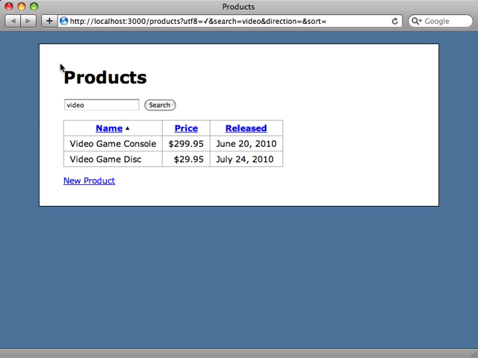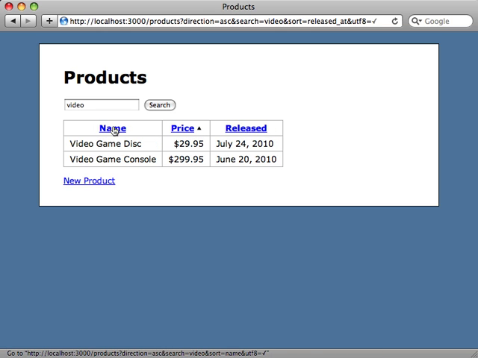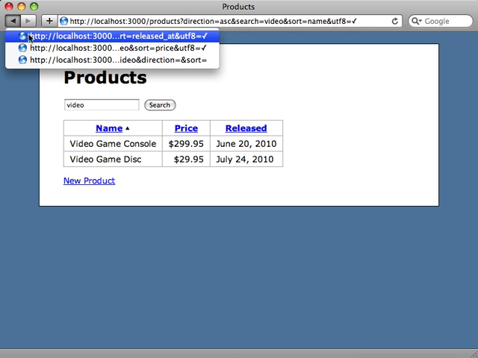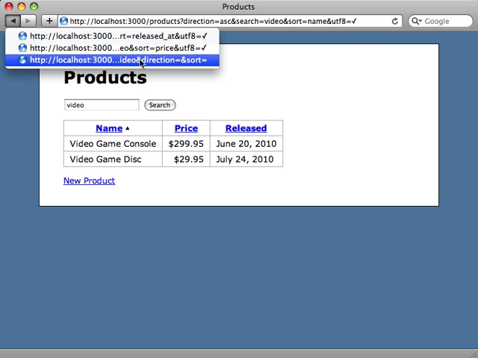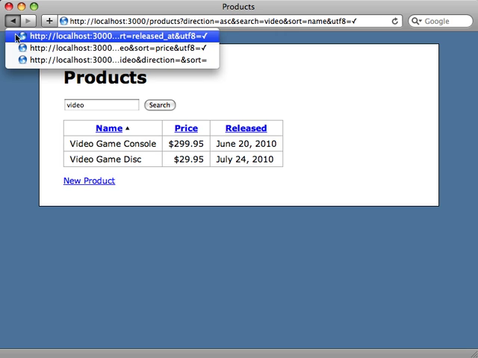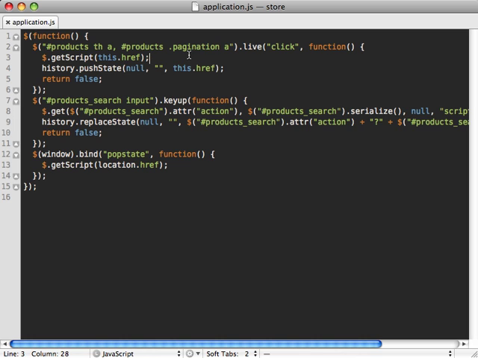Now what about the title for each of these states? If you click on a few links here, I'm adding some more states to our history, and if I right click, actually click and hold, you notice that it's just using the URL for each of the pages here. I would prefer it to have the title of each of the pages display some useful information for them to go back. So we can do this by setting the second argument as the title we want it to be in this pushState call.